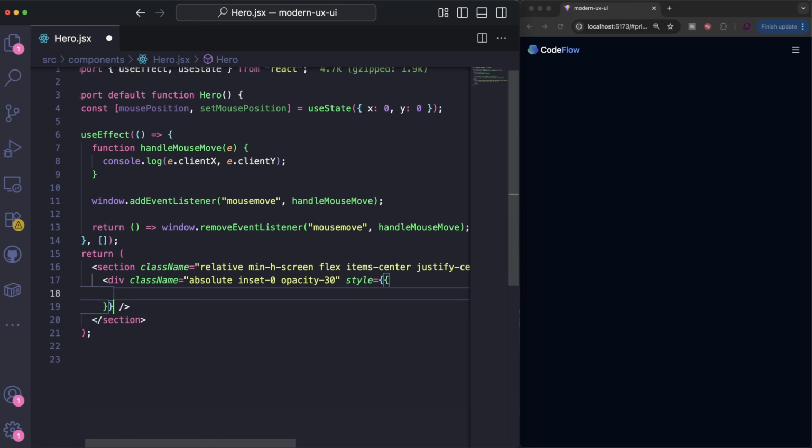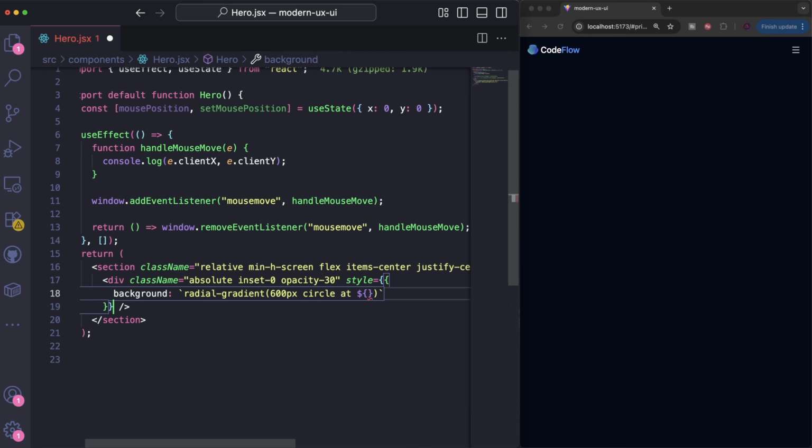So inside of here, I'm going to add a background value so that we can build that little glow coming out of the mouse. We're going to create the glow by using a radial gradient, which makes a gradient out of a circle. To make a radial gradient, we have to first set its size. I'm going to make it 600 pixels, but you can make it bigger or smaller if you want. You choose the shape, which I'm going to choose to be a circle, and you need to put the position of it. The way you put the position is kind of interesting in CSS. You put at, and then you put the X position as a pixel.